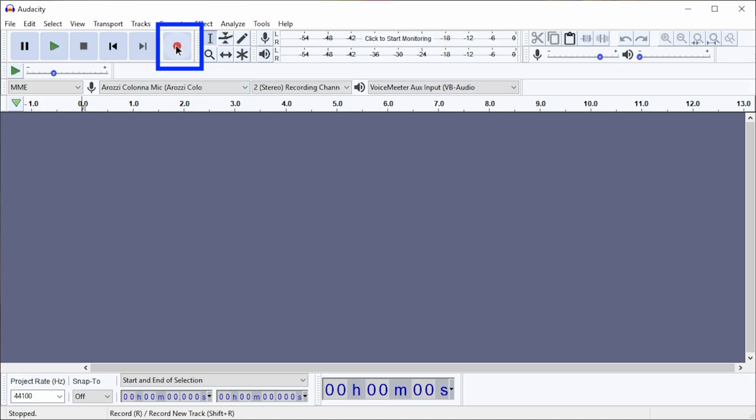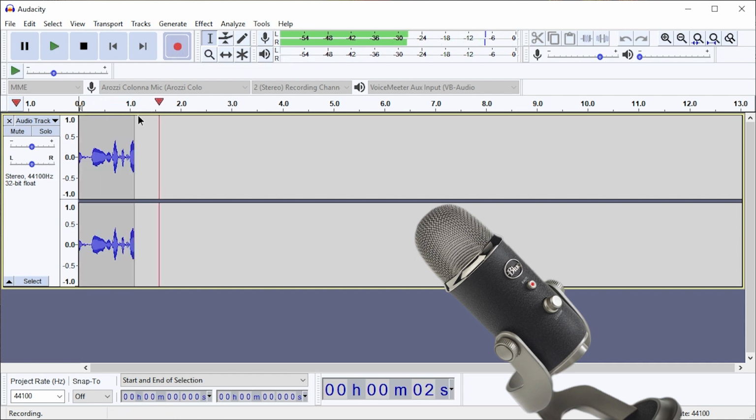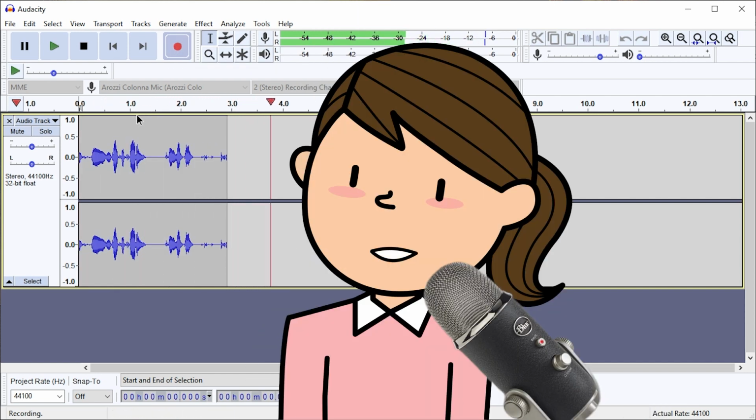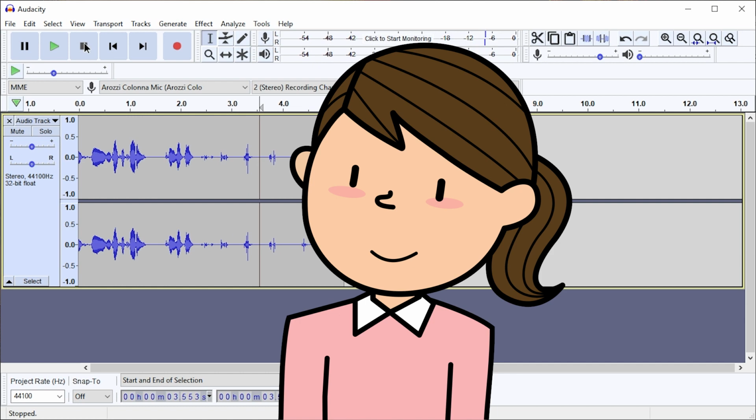Right, so as soon as you press this button, you start recording. For example, I stopped by pressing space, by the way. And when you click in here, you can press space. And it plays it back.